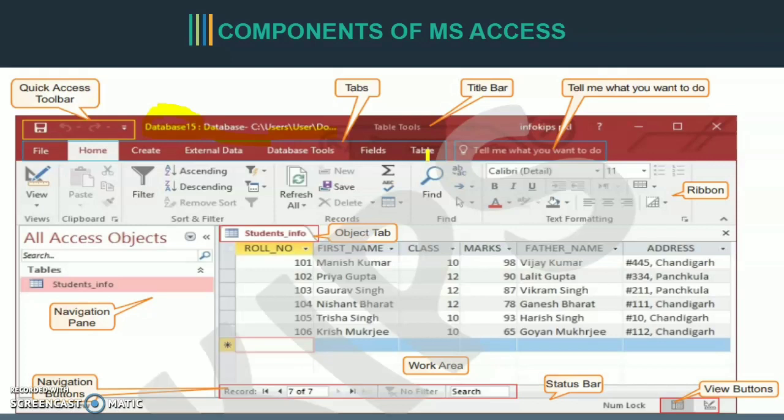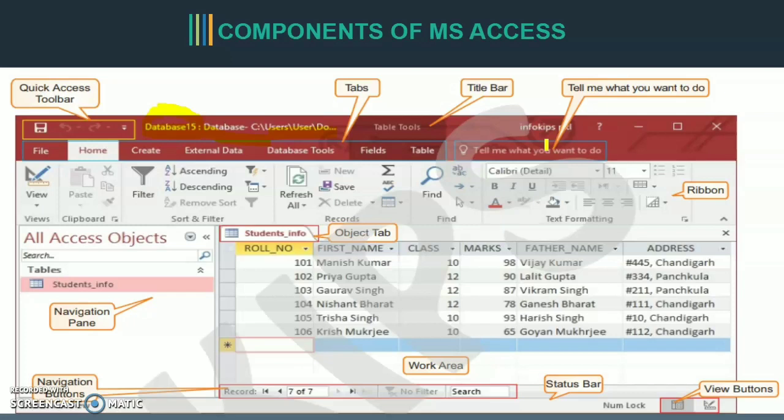There is a tab at the last of this tab list, which is the Tell me what you want to do tab. Students, it is a new feature of MS Access 2016, which is used to get quick help on topics that you are looking for or the commands that you want to use in your document.